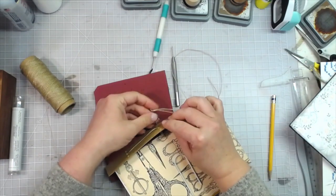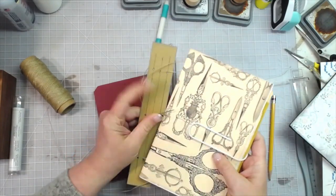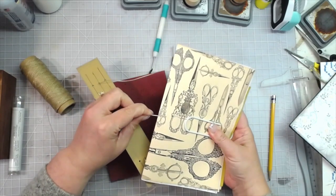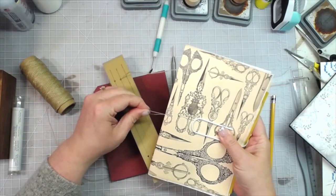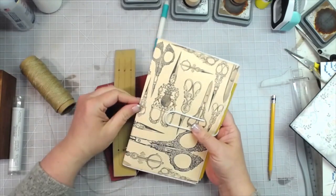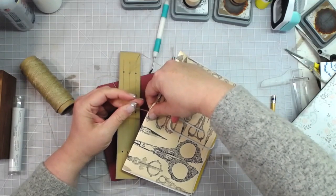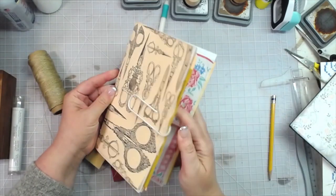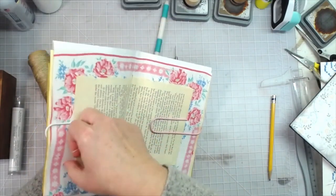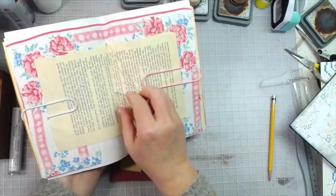Okay, then I'm going to go through that middle hole again of the floating spine. Pull that on through. And I'm going to go through the middle hole outside to inside, and then see if I've got a needle point, and I don't, so I have to go back out. Don't ever worry if you go in like that and you go, oh no, I don't have the needle point in the middle. Just keep on going in, out, in, out, in, out, in, out. It'll eventually work out. Okay, so there I am.